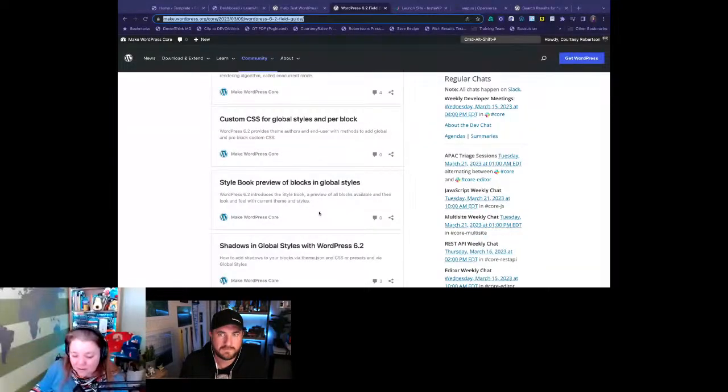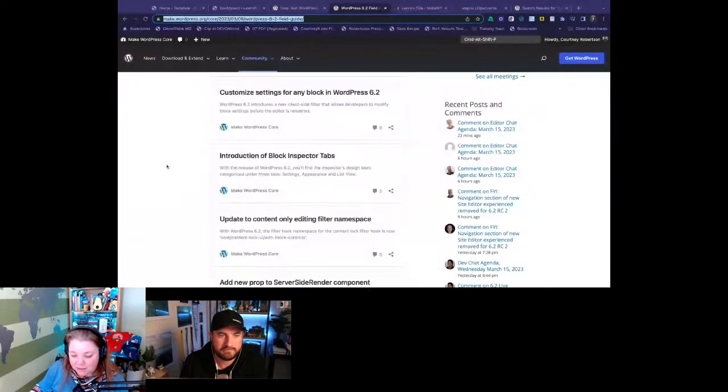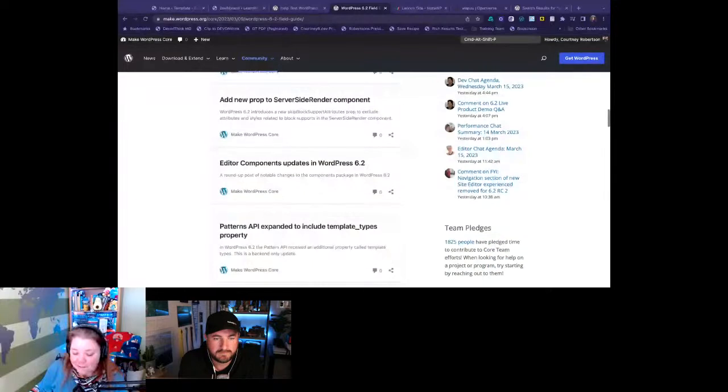We talked about a lot of those things. There are some specific dev-oriented things for tapping into those features. The browser inspector tabs, that was with the navigation block when I showed us that we had 3 tabs inside of that settings area. So if you are a plugin or theme developer, particularly plugin developers, you might have blocks that you're creating that you want to tap into having that tabbed effect in the settings. This is the article that you would want to read for that. There are some other really good tips in there.